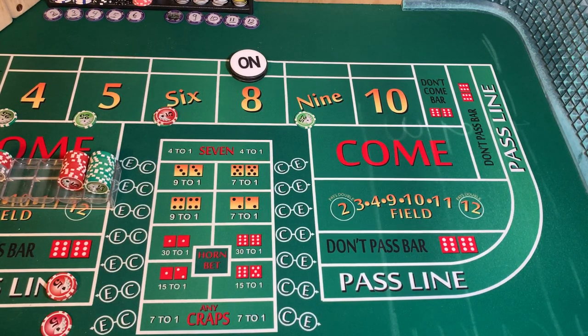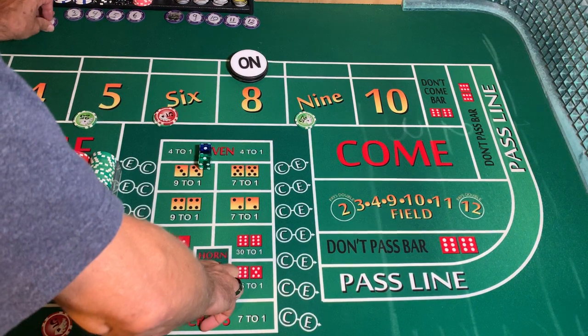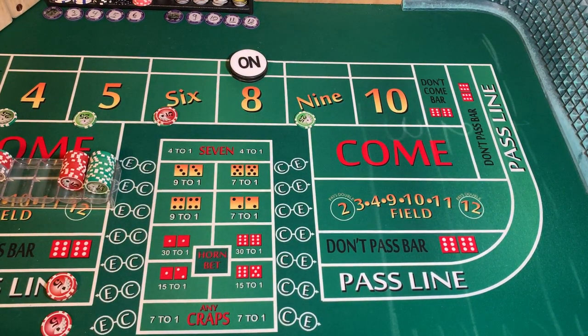Dice are out. 3-2, 3-2 dice set. Snake eyes, aces in both places. Mark that. Didn't win anything, didn't lose anything. Dice are out.